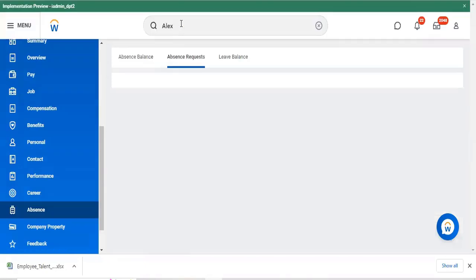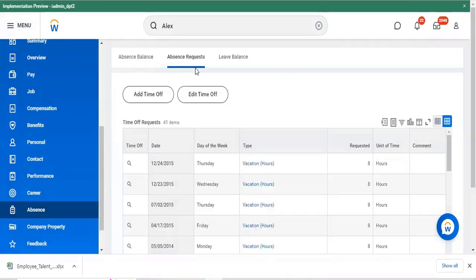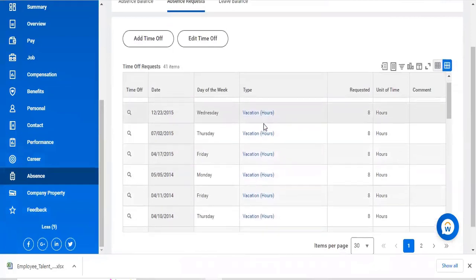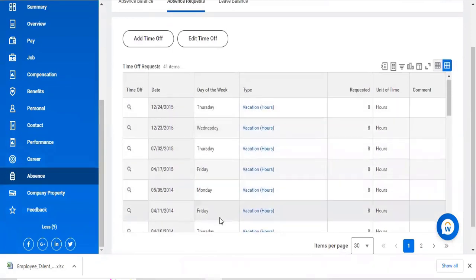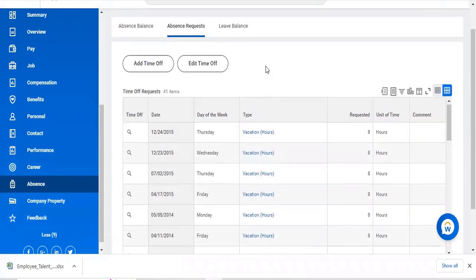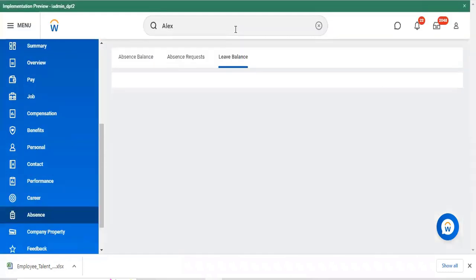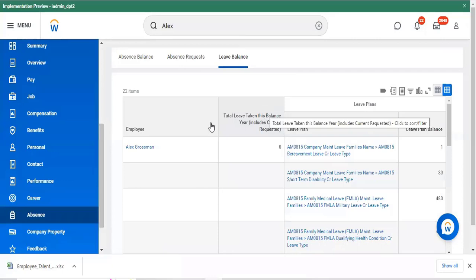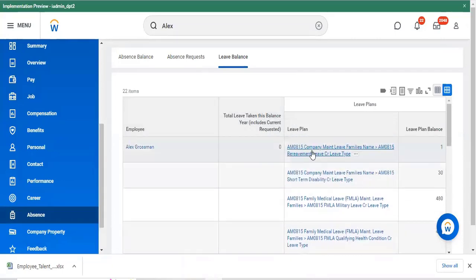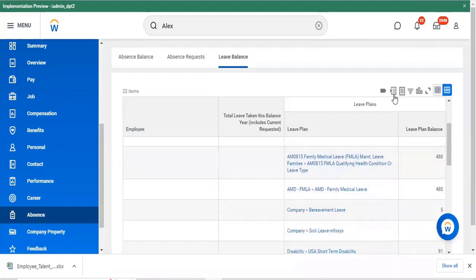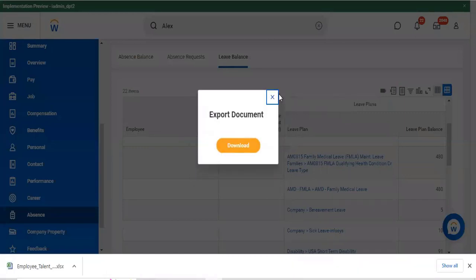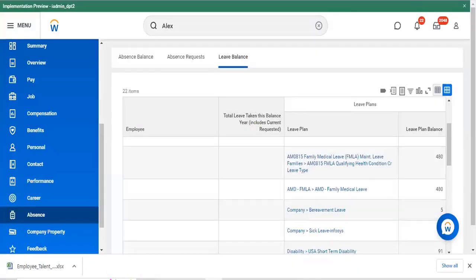The current month's absence requests you can check here. You took leave on Tuesday, Wednesday, Friday, Monday, and it was mentioned as vacation hours that you took permission for from your organization, and those absences were converted to personal leaves. And your overall leave balances you can identify from here. These are all your leave balance details and the plan details of when you're supposed to take and use them. And you can export the file if you wish, download it and observe it.